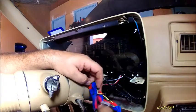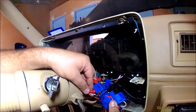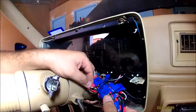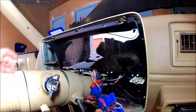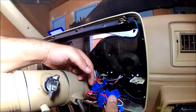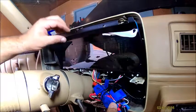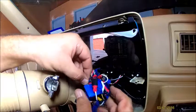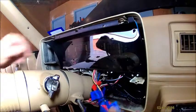And the way I have mine, and I'm going to cut all these wire ties, but I have all mine connected through quick connects. When I pull it out, I'll show you. I wasn't thinking about this situation in particular as why I did it, but I figured if I ever have to take it out, it'd be easier than having to splice and reconnect them via solder. So actually, I'm going to do that first. I'm going to get my dykes, your wire cutters, and take all these out. I've got everything labeled.